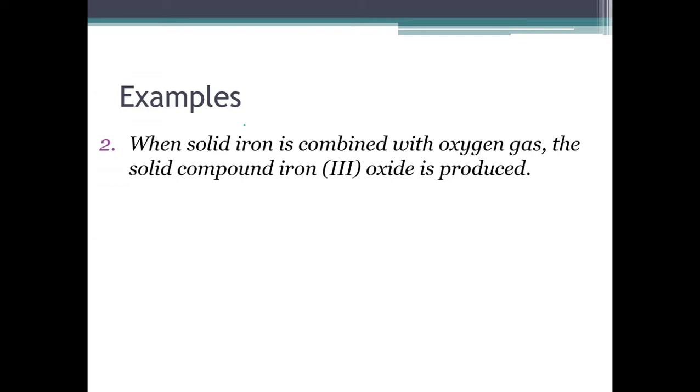Some of these are easy. Solid iron is just elemental iron. It's just Fe. And we're told it's solid, so we should put that. Is combined with oxygen gas. Again, that's just elemental oxygen. So it's oxygen that is a gas. Hopefully this looks really, really wrong to you because oxygen is one of your diatomic elements. It should never look like this. If it's just oxygen by itself, there need to be 2 of them. So this is oxygen gas.